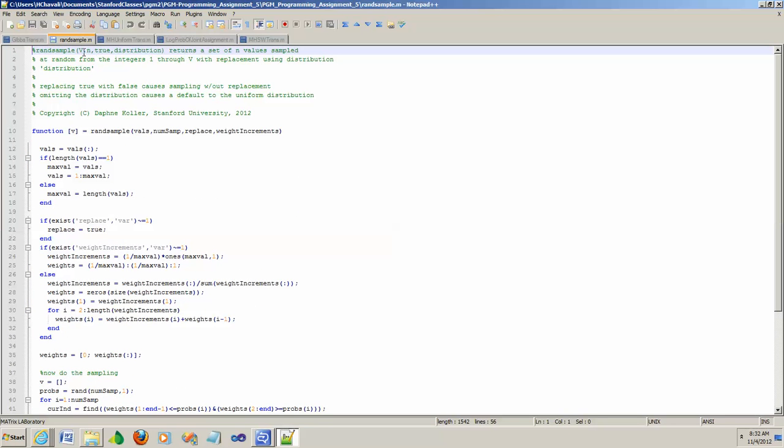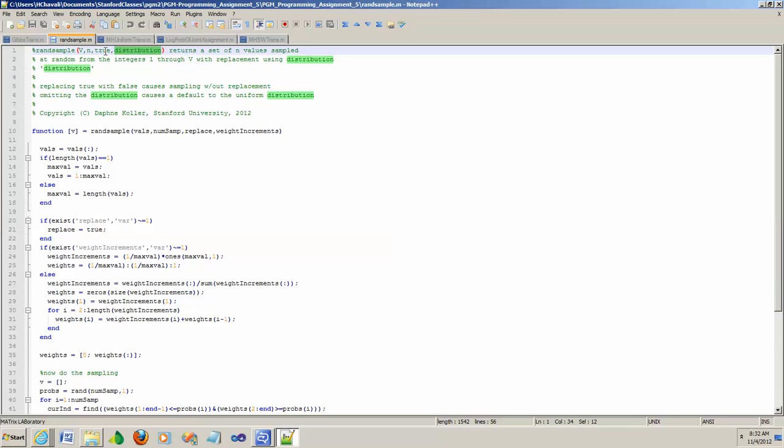It takes a set of variables like a matrix, like 1, 2, and then n is the number of values sampled at random. It returns a set of n values sampled at random from the integers 1 through v with replacement using the distribution. This distribution here is your block log distribution.